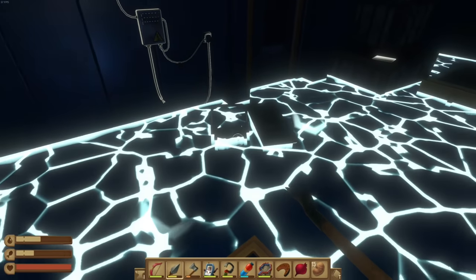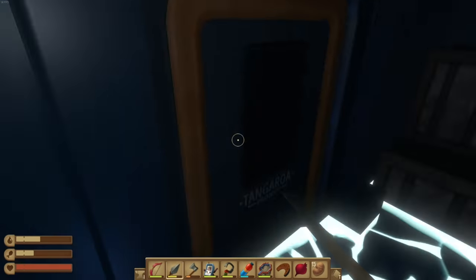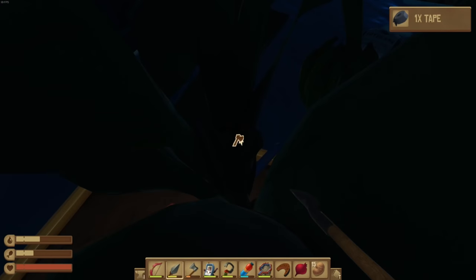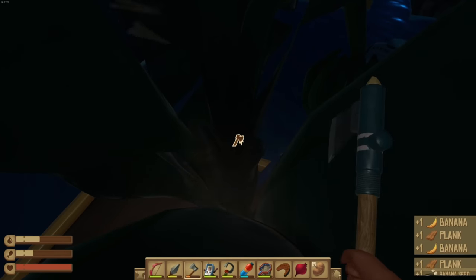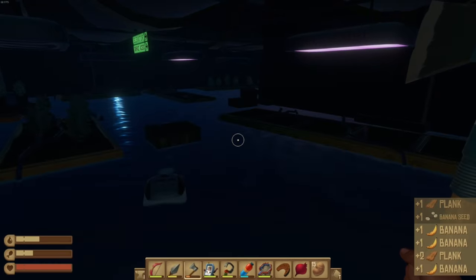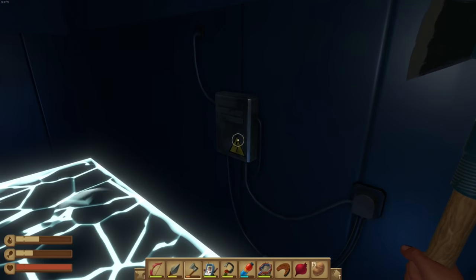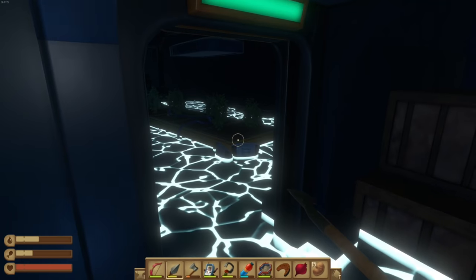Okay. I should be able to get on this right here. Requires three tape. Guess what? Other tape's right here. And we got a note. And is this another banana plant? Oh, give me some seeds. Give me some seeds! We got banana seeds! Oh, we got banana seeds. Okay. Three tape. We're good here.